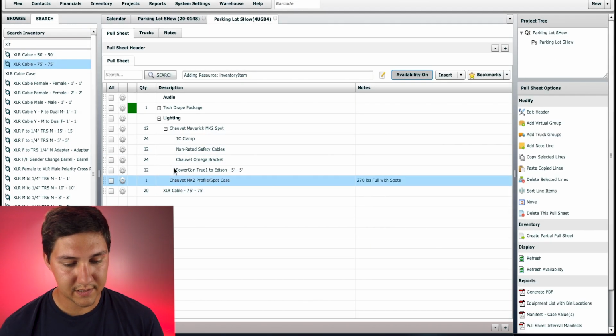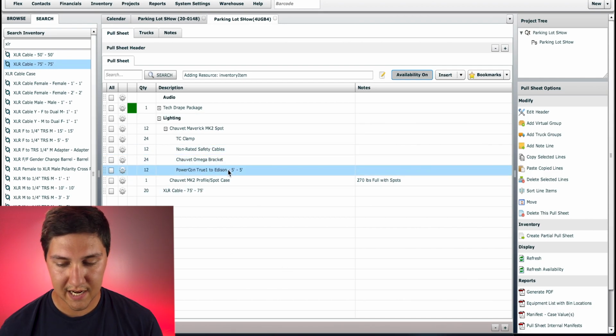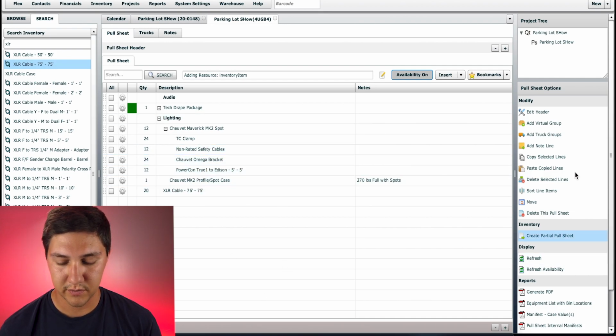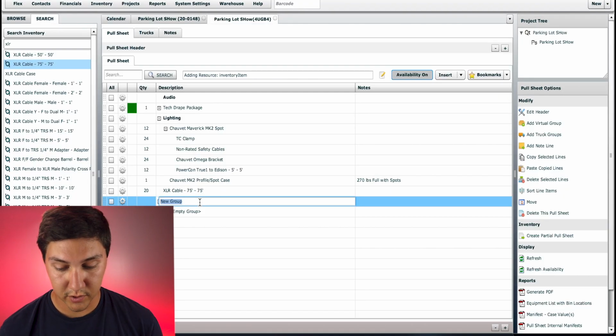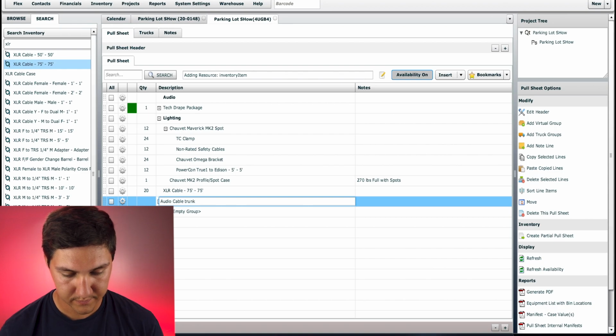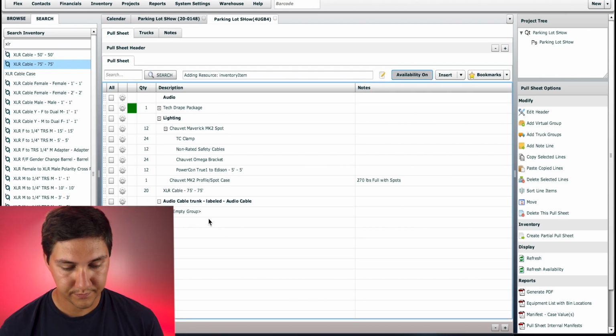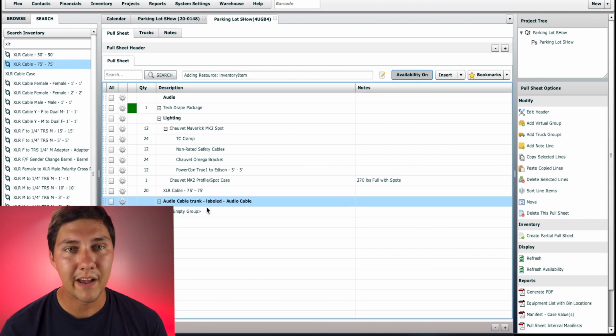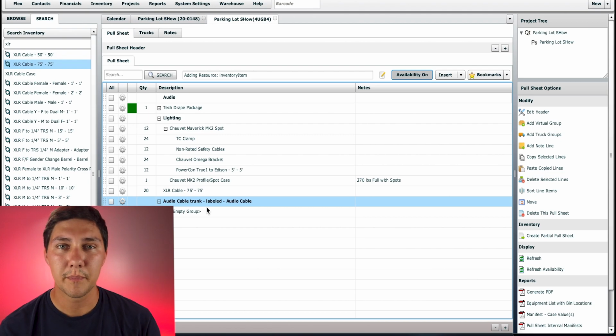All right, but we can still create groups like we did earlier. So if we go here to the right side, we can add virtual group. So for this virtual group, I'll call this an audio cable trunk labeled audio cable. Now I can have all my audio cable in a trunk and the shop people will label it audio cable trunk.